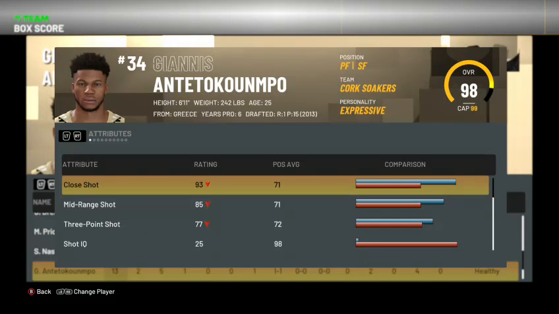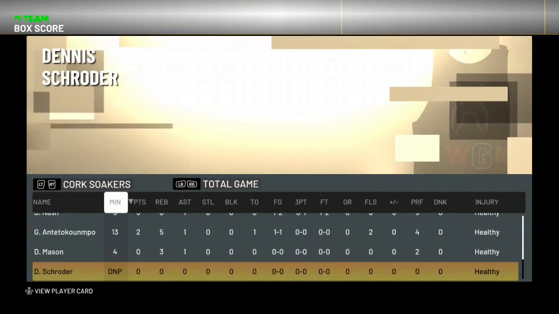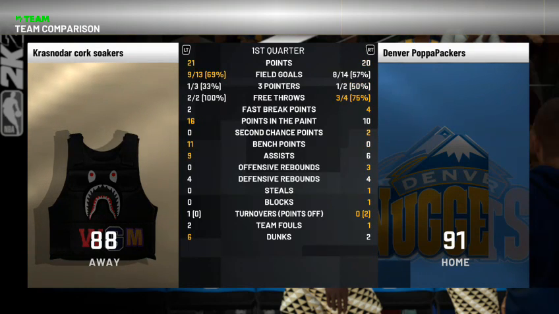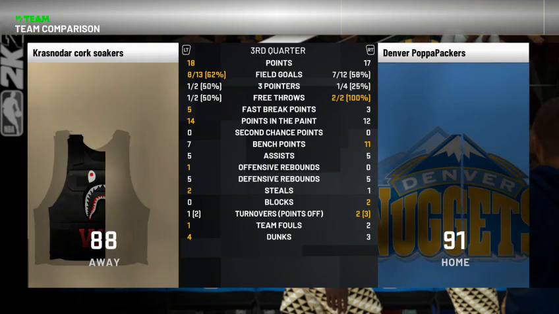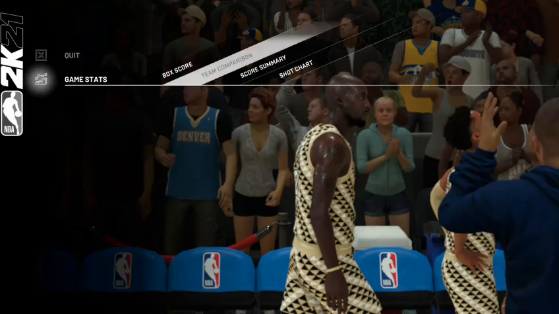Which Giannis is this? It's a 98 overall Giannis. This is that Opal. Yeah, this is that Opal. So he had the good Giannis, so I was up against some stiff competition here. He definitely had a squad. Anyways, we got the dub. We worked it out here. We're down by one, then we were up by one, then we were tied, I think, going into that fourth quarter. And then we came up with that.